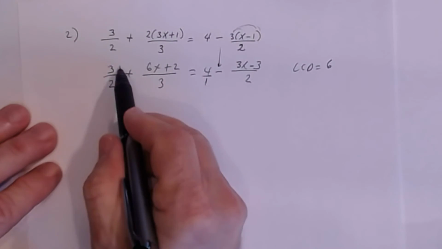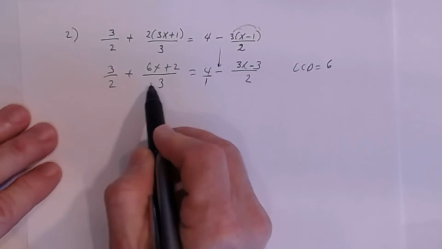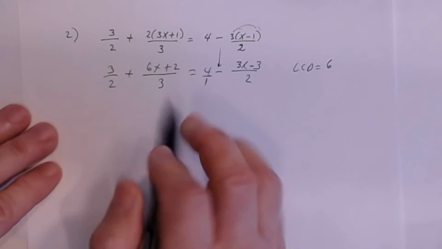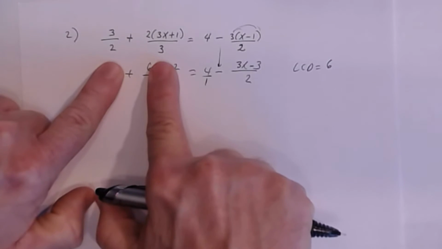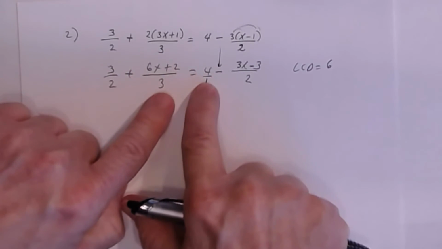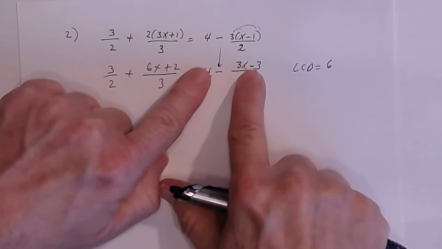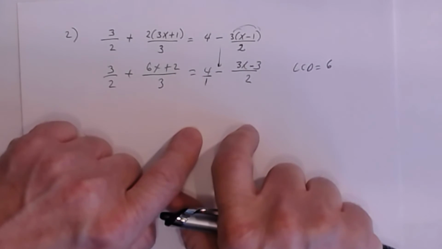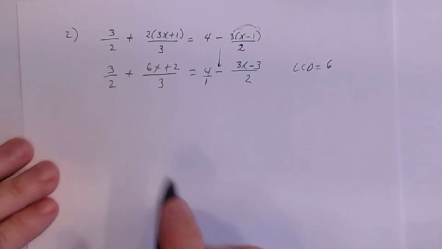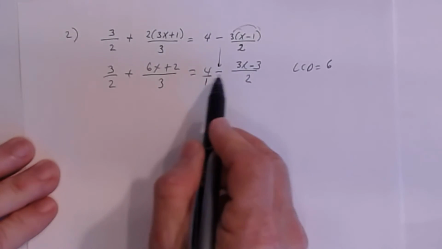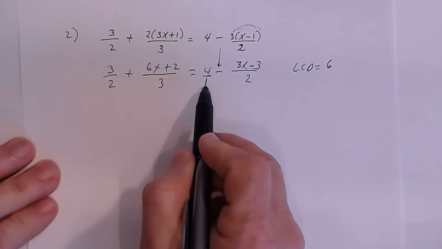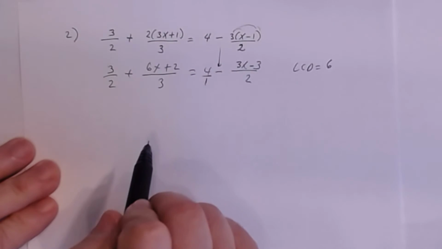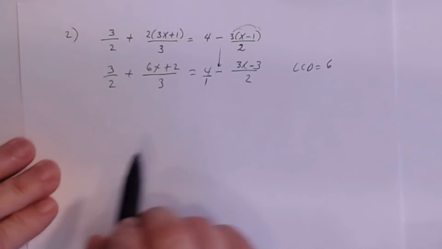Okay? So I have this term, I have this fraction, I have this fraction. Consider this as a fraction, consider this as a fraction. Those two are being added together. Consider this as a fraction, consider this as a fraction, and you're subtracting them. All right, so think of it like that. So every term, altogether I'm counting 1, 2, 3, 4. I'm counting 4 terms. So I'm going to multiply all 4 terms by 6.